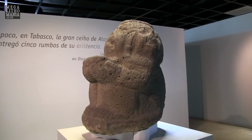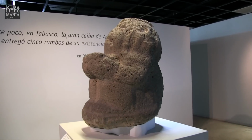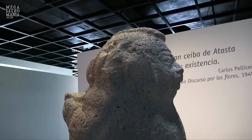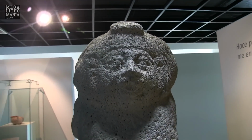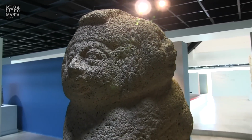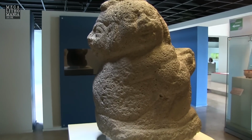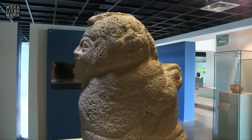So this is from Venta, very unusual piece. It has 4 faces going around it, making an offering. Is it some kind of goddess figure? And you also got the head piece there that looks like some kind of Mohican, which is a tradition we find, but it's got 4 heads. So what does that represent? That is absolutely amazing. One of the most amazing pieces here.